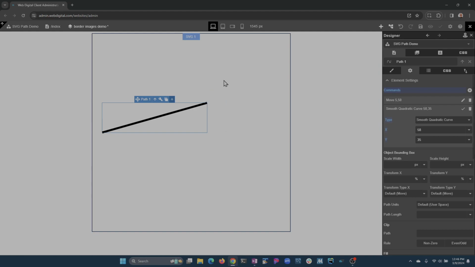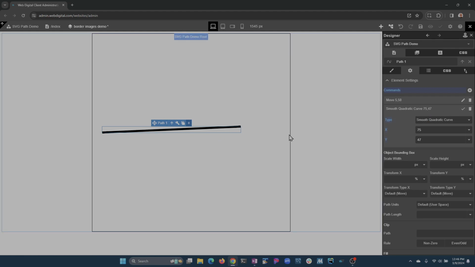That smooths out the curve a little bit, and it also reduces the parameter count that you have to enter. In this case, as you can see, I have a smooth quadratic curve, but because we did not end with a curve, it just ends up being something like a line.